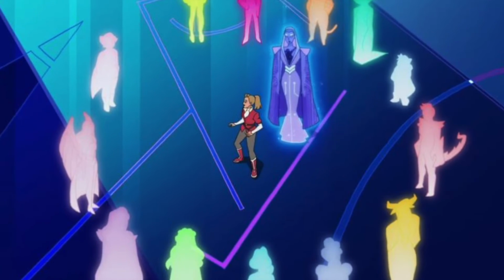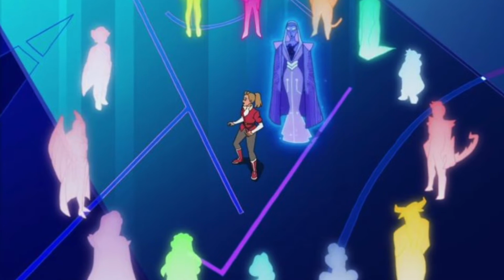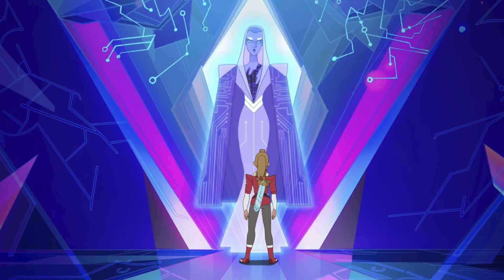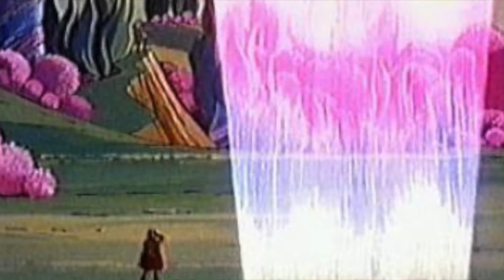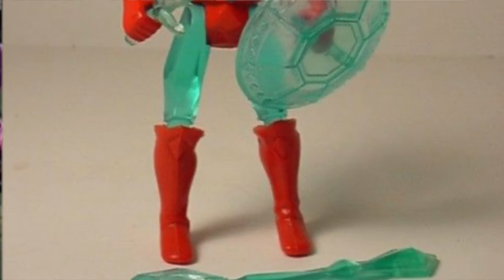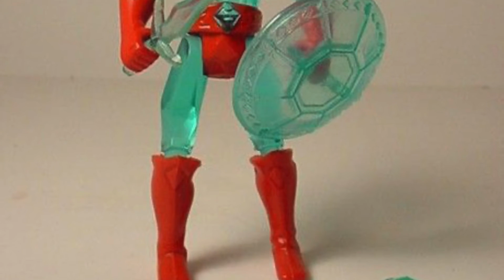Love Crystal Warriors. In the Netflix show, which I still have not made it all the way through, they did give a corporeal form to Light Hope and gave it kind of like this purple, cloaked, techie kind of thing. And again, I really didn't see much of the show. I was more of a fan of the original show where Light Hope was represented by a giant beam of light. Must have been the inspiration behind all of those Marvel movies' third acts that we've had over the years. So we kind of had our choice. Do we do a giant beam of light, or do we do an articulated figure?